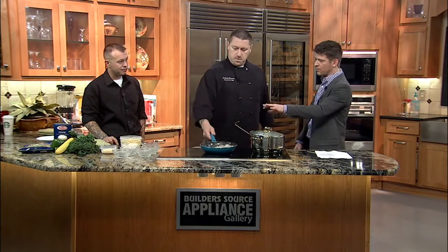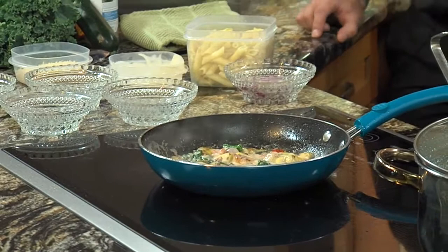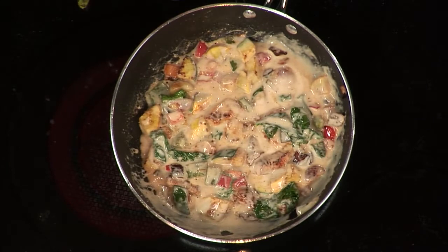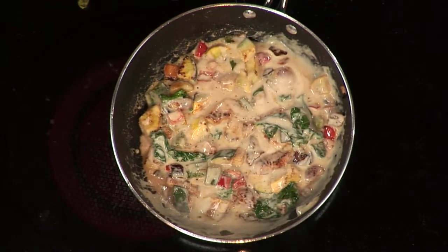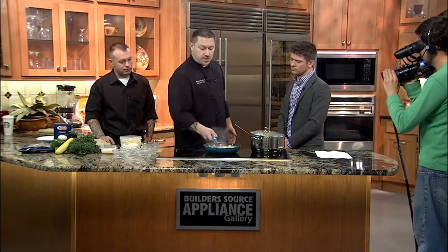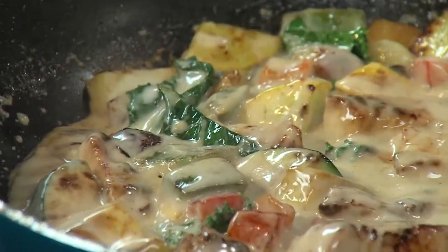This is looking incredible. Right here I just added the kale and a little bit of reduced garlic cream — that's kind of my thing. You never want to overdo it on the pasta or the cream. Pasta is a great source of protein and a good source of vitamins and minerals. The cream provides calcium, B6, et cetera. Everything in moderation is healthy. If you overdo it, your energy level goes down. What's also good about this meal is it's great for your kids after school as a leftover — all they have to do is pop a bowl in the microwave, and there you go.